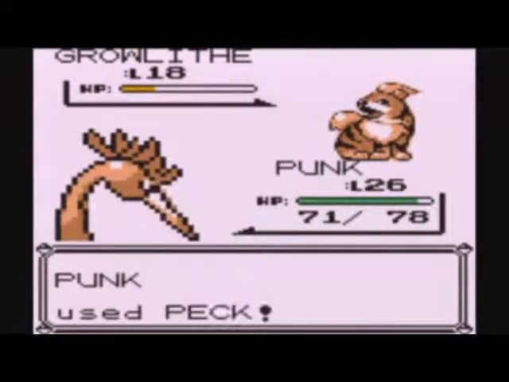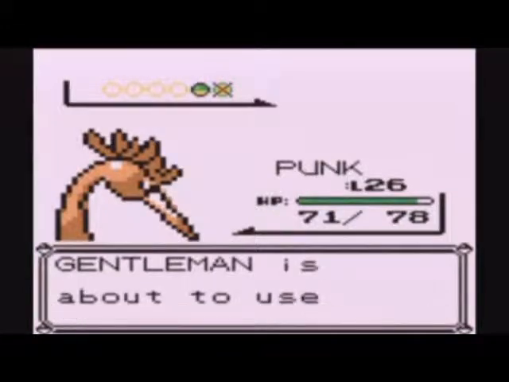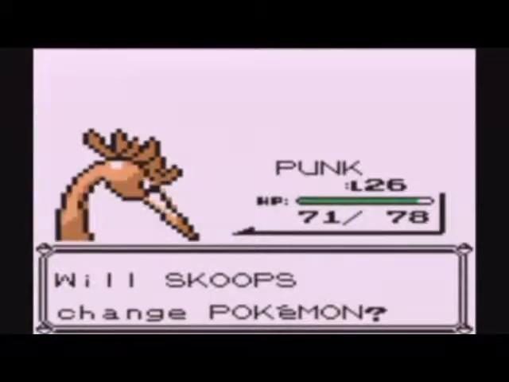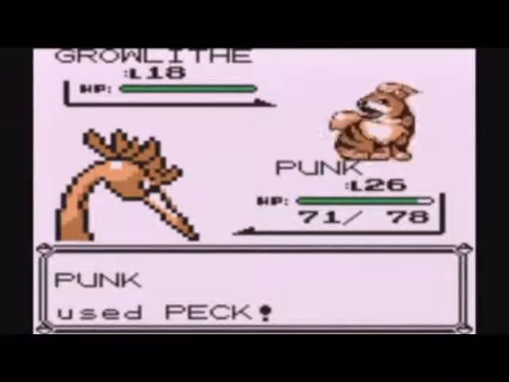With the exception of some rooms which just have people that tell you random stuff, or hidden items. And yeah, Growlithes. I'm pretty sure I already spoke about Growlithe, but I like Growlithe. It's pretty cool.